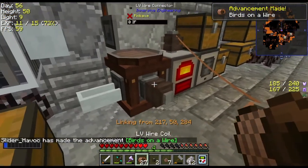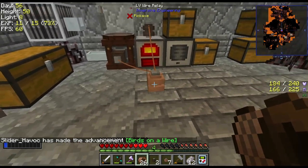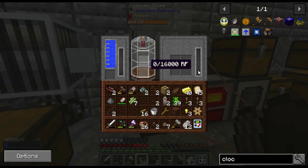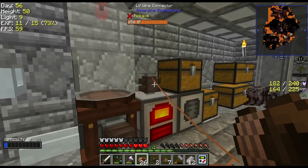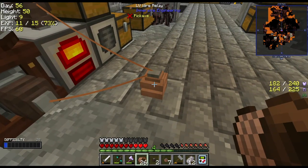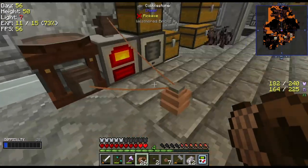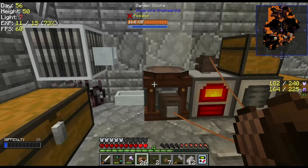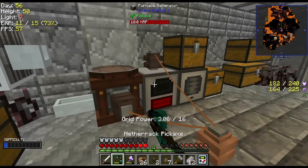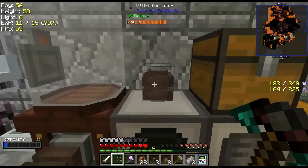Let's try that again. You to here. The heck? Birds on a wire. Oh, why am I taking damage? Oh, that thing is doing damage. That's funny. Why are you not getting power? You have power. What's going on here? You have power. What is going on here? Okay. Let's switch this up here.